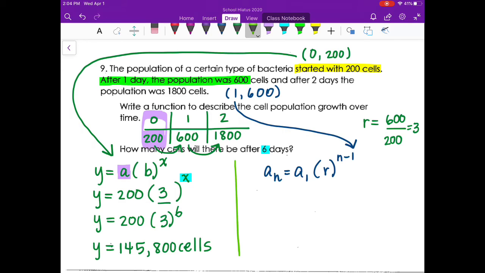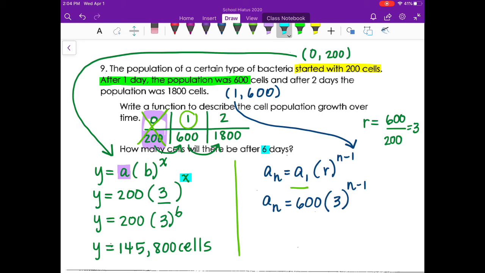So now let's set it up using a geometric sequence and see how that compares. With a geometric sequence, we do not use a 0 term. We start with term number 1. So term number 1 will go here as our leading coefficient. So a sub n equals the first term times r, which is 3, to the n minus 1. This is our explicit rule for this geometric sequence.